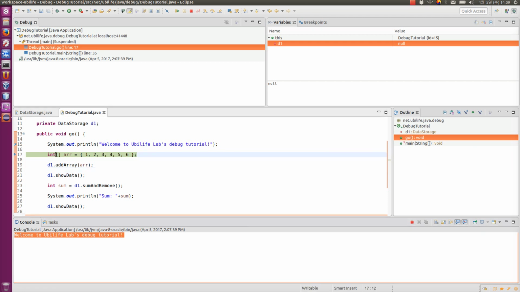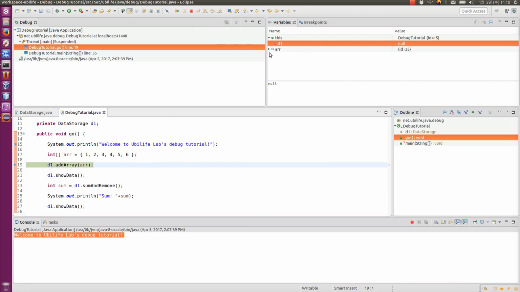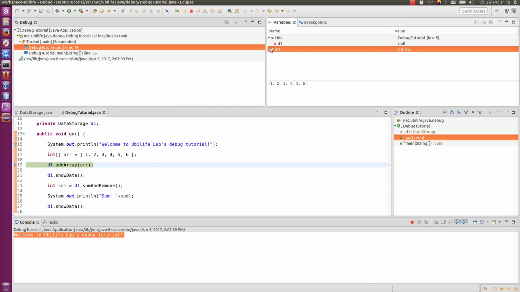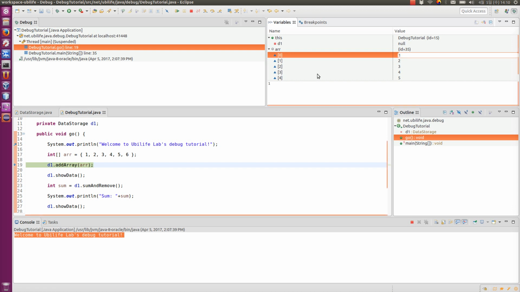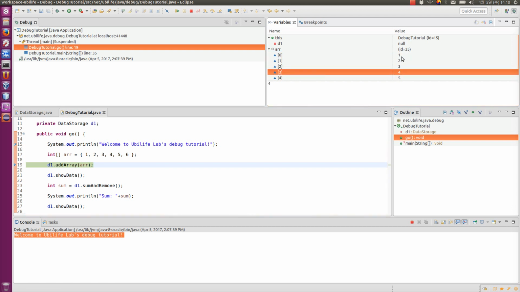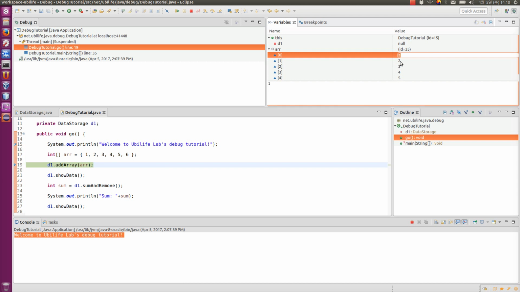And then we initialize an array again. We can just step over that line, and you can see that the new variable r was created, and you can even observe the contents here. One cool thing about this is that you can even go ahead and modify the content if you want. But for now, we'll just leave them as they are. So we have an array with contents 1, 2, 3, 4, 5, so 5 elements from index 0 to 4.